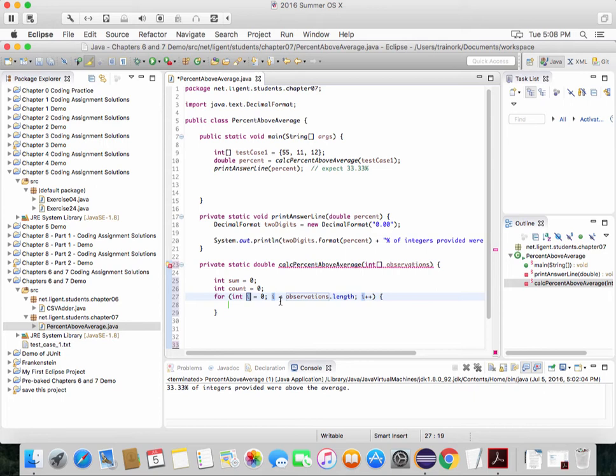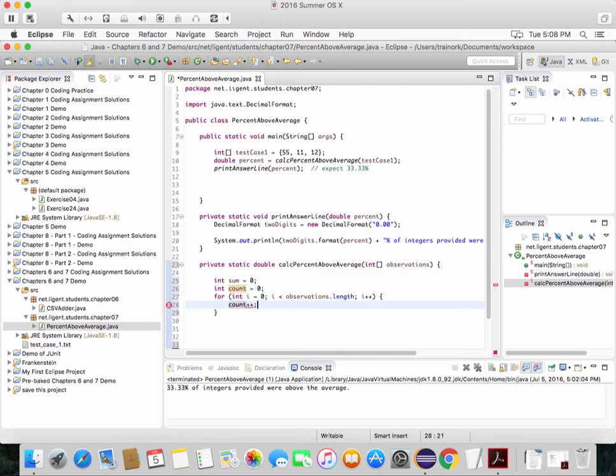So if we want to go to each of these, then let's see. Every time we get to one, we want to up the count by one. Oh, sorry, let's back that off. We want to say count plus plus.